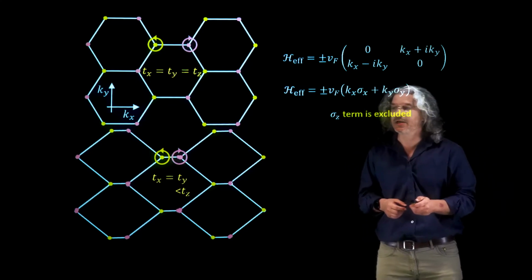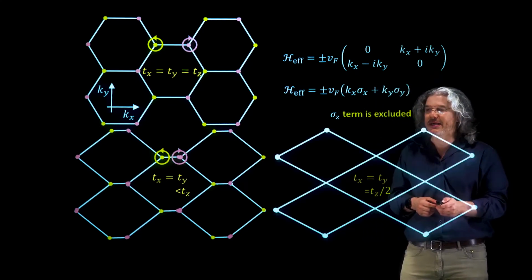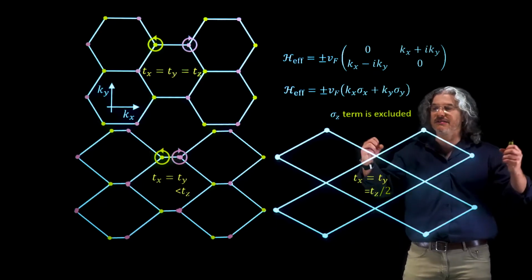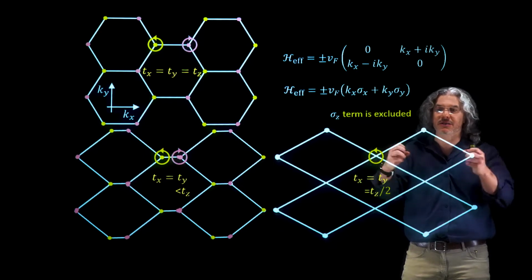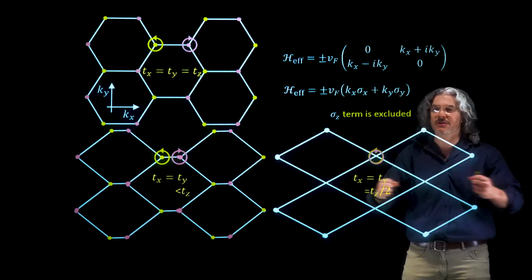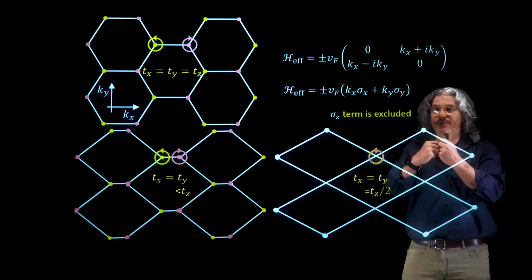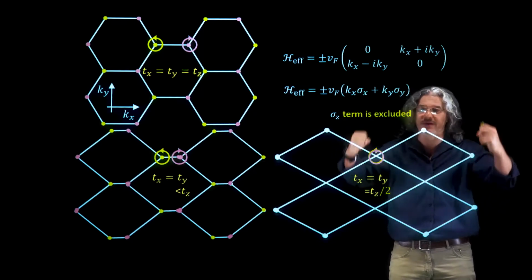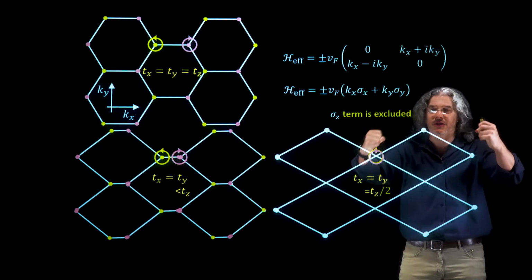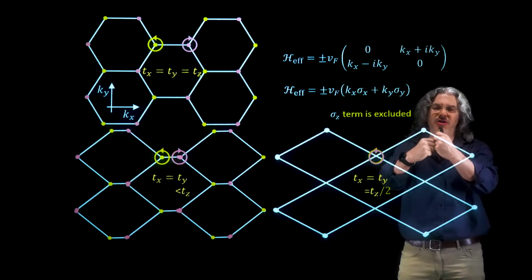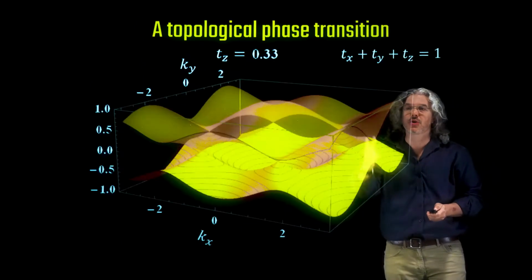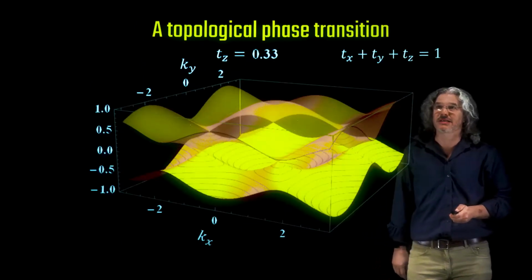Eventually, when we increase Tz to be twice as large as Tx and Ty, these two vortices meet each other and annihilate each other. You can think about it as a topological phase transition between a situation in which we have two vortices, with Dirac cones that touch each other, and then they annihilate each other, and a gap is opened in the system. So I prepared for you a short video that just describes that.